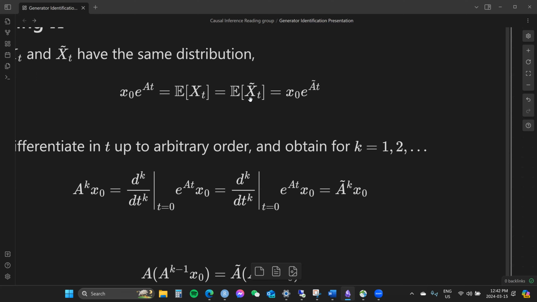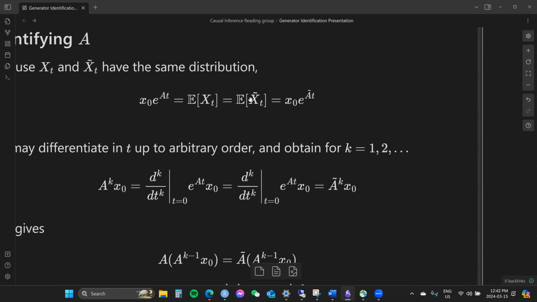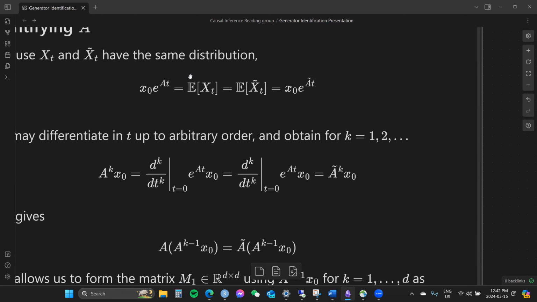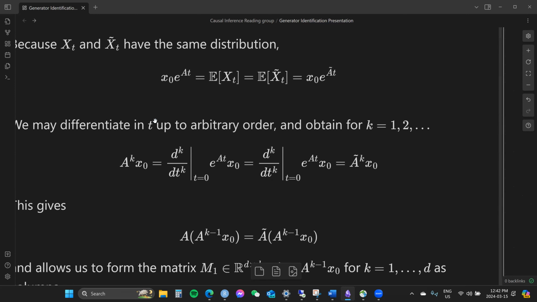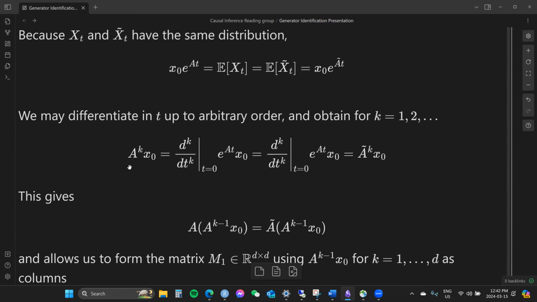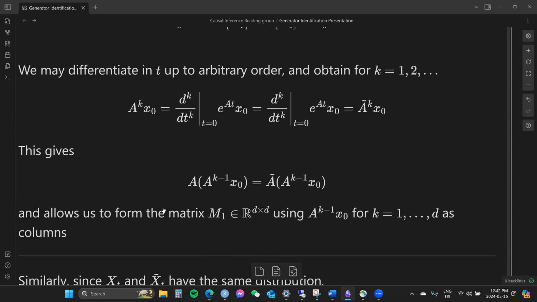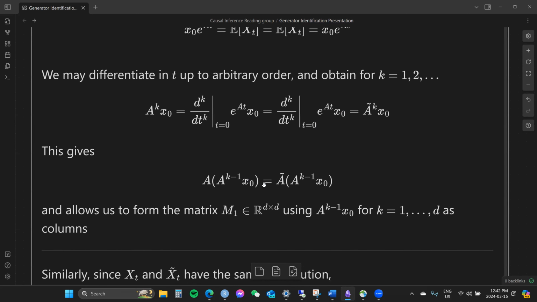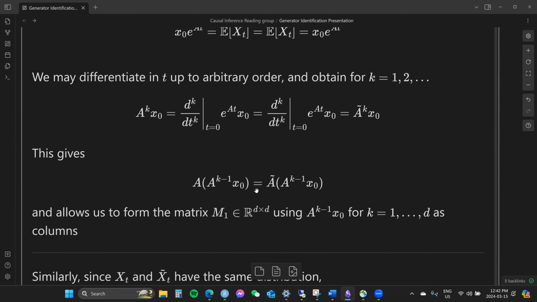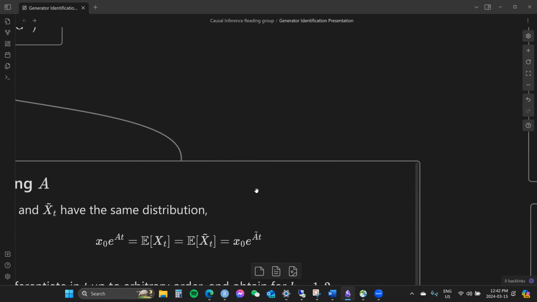But if you do assume it, then you can show pretty much exactly what you need to. Basically, you'll get one set of equations by equating the expectations. If you equate the evolution of the expectations, then you can differentiate them, evaluate them at any point, like 0, and you'll get a new system. What's nice about this is that it's related to A, which is what you're trying to recapture, because we already figured out that G and G transpose can be identified. So you can rewrite this system, and these guys are exactly the columns of M1. That's the first part of the block matrix that they're assuming.